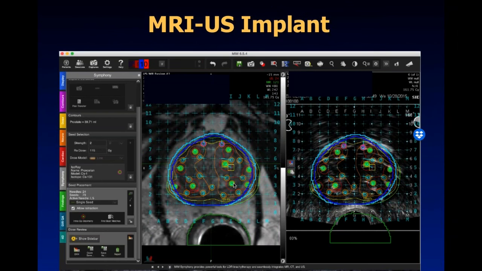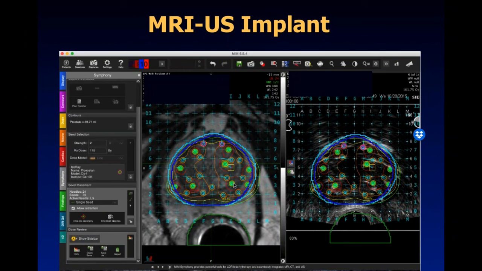This is an MIM treatment planning system, and you can overlay what you're seeing with ultrasound with what we've planned with MRI, because it's always nice to walk into the operating room with a plan. It decreases the amount of time that you're in the operating room, it decreases the costs, and then when you get there, you already have the ability.